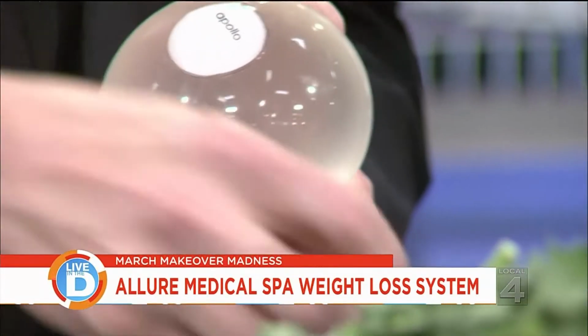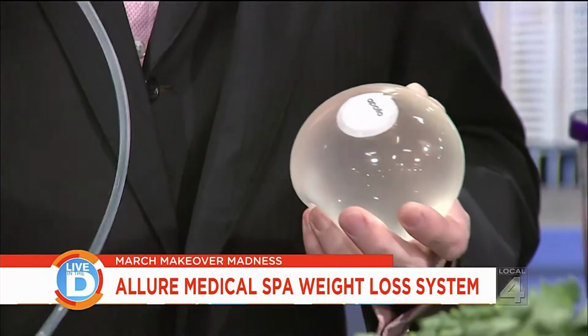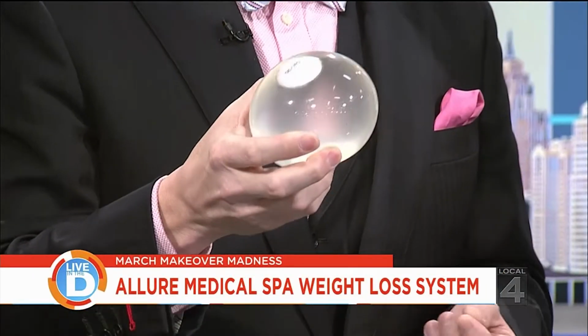We start with a deflated product. So it starts out like this. That's what it looks like when it goes in? Exactly. It goes down the mouth. But you're sleeping, so don't worry about it. You won't ever see it. So we start with this down. It goes down into the stomach. Once it's in place, we then inflate it, and then this sits inside the stomach.